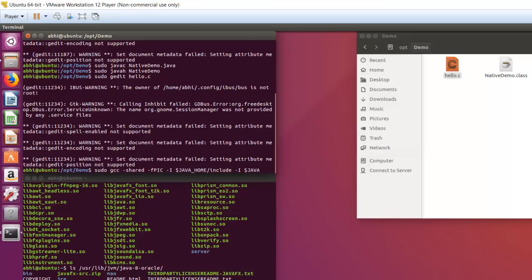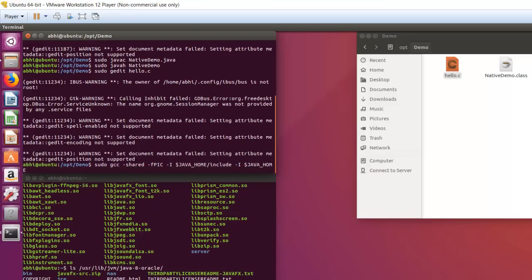$JAVA_HOME include, and then linux. See, it actually took the fully qualified path name.